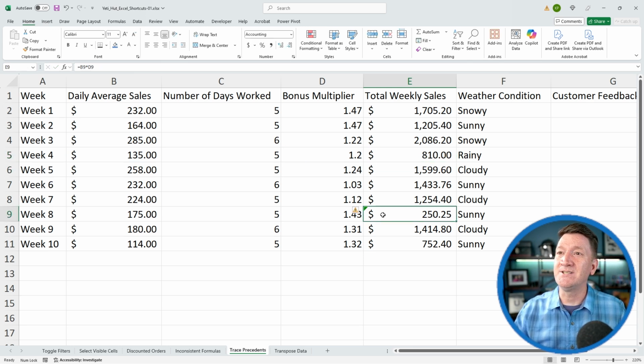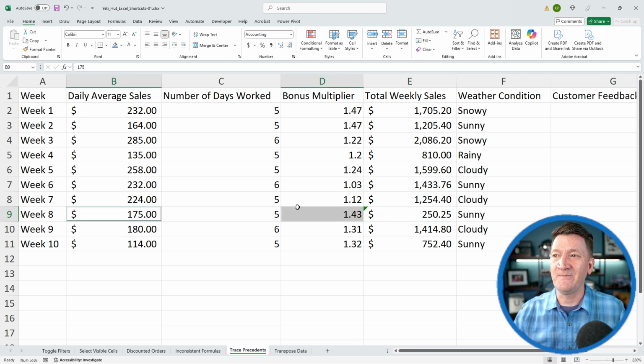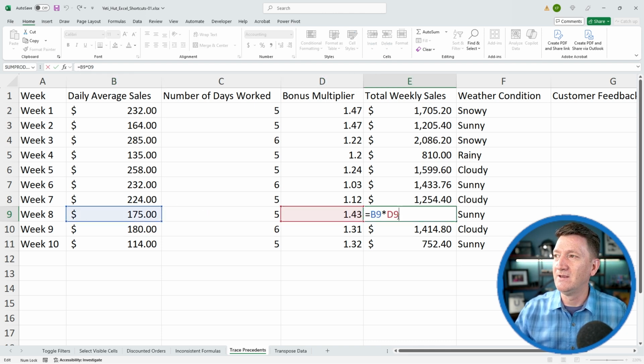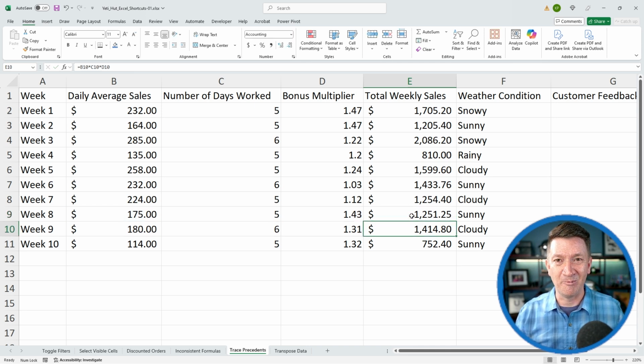I'm going to drop down to E9, and I'll do the same thing. Control, left square bracket. This will identify, in this case, the two cells that formula is using. Okay, it needs to be updated. It's missing out C9. So I'll double click that. Say you also need to multiply that B9, C9, and D9. I'll hit my Enter key, and I've updated the formula.